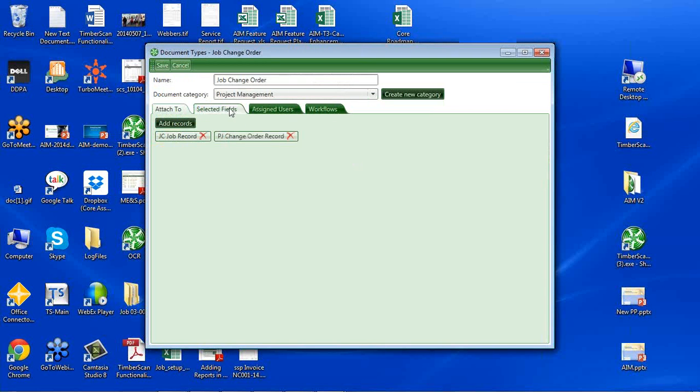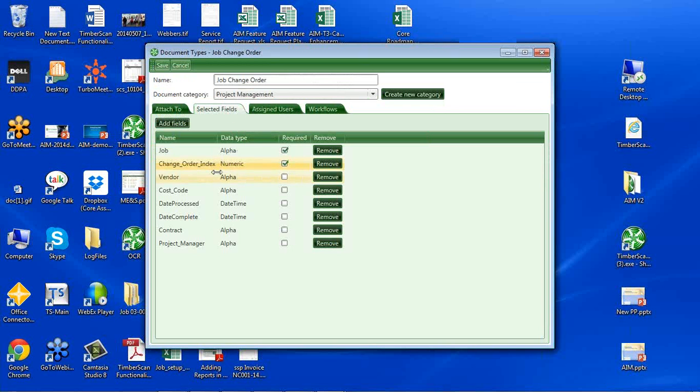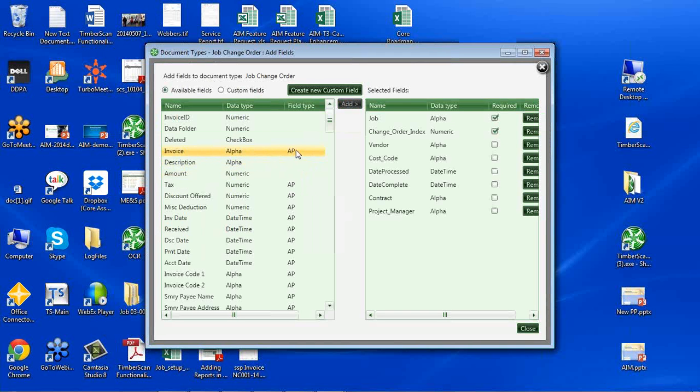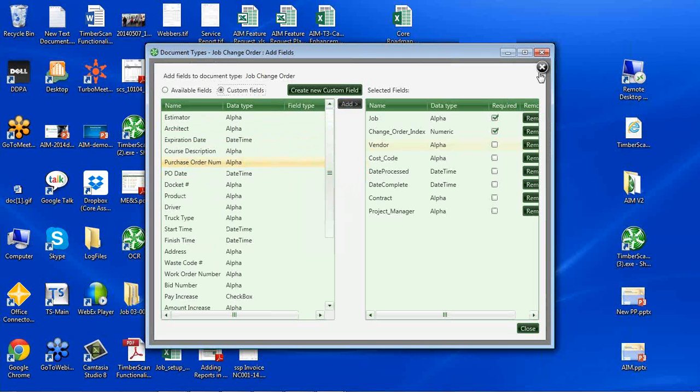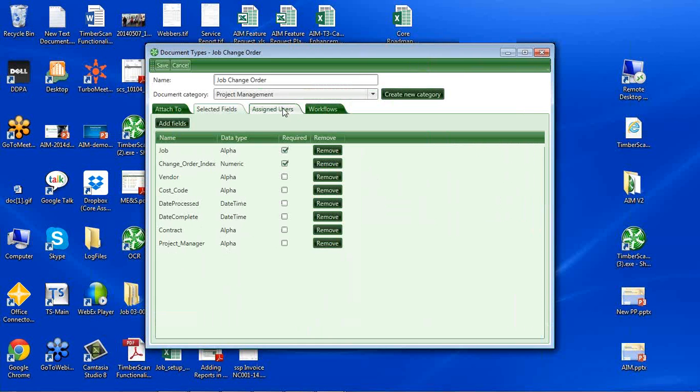When I do that, I can also create indexes for those document types. These are all user definable as well. We have a library of document types that you can choose from. Many of these indexes are related to something over in Timberline, or I can just flexibly go in and set up my own indexes. You can also determine who has access to these document types. So you can restrict access, and you can establish workflows.